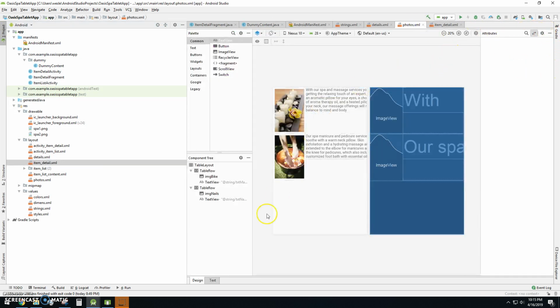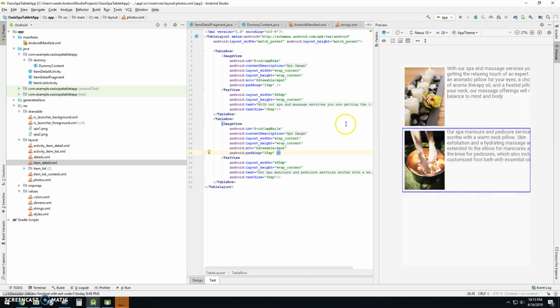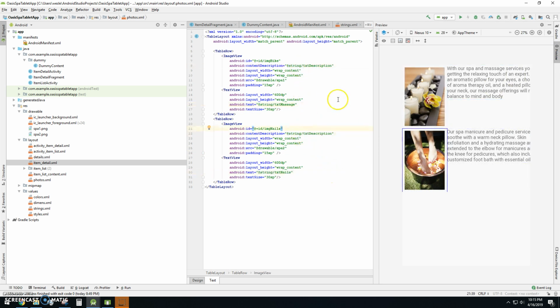Photos.xml. Switch over to our text view. Let's preview it. Here we go. Actually it's cutting it off there, but it won't cut it off when we display it. Run it.